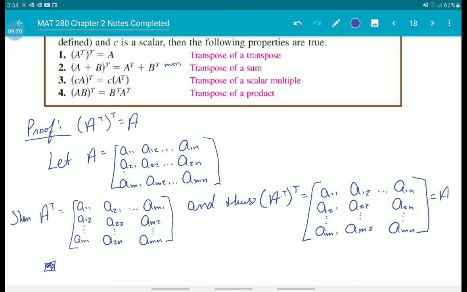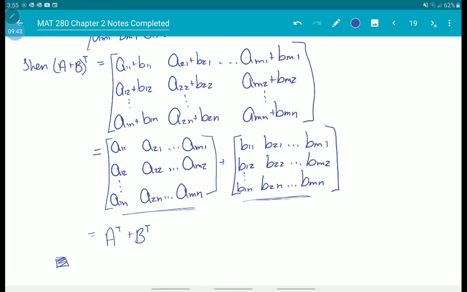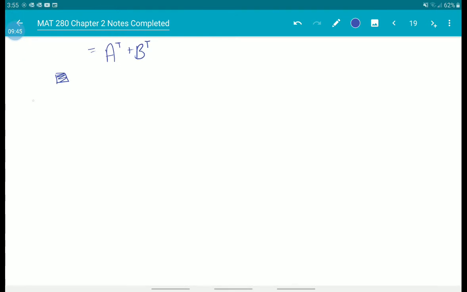Now the transpose doesn't really do anything with a scalar. A scalar is just a plain old number, so it's not going to do anything. And you can see that come out in that third property. If we have the transpose of C times A, then that's going to be equal to the transpose of A multiplied by that scalar C. So let's demonstrate that one with some numbers.